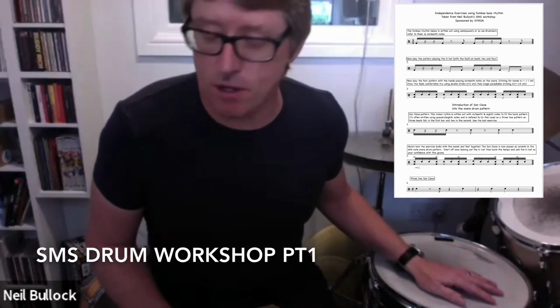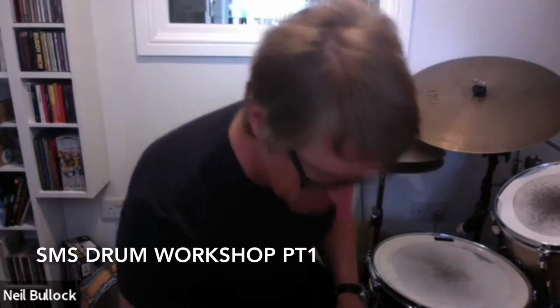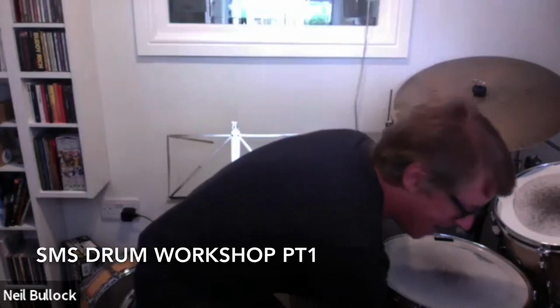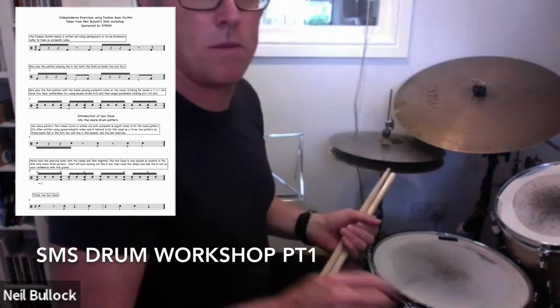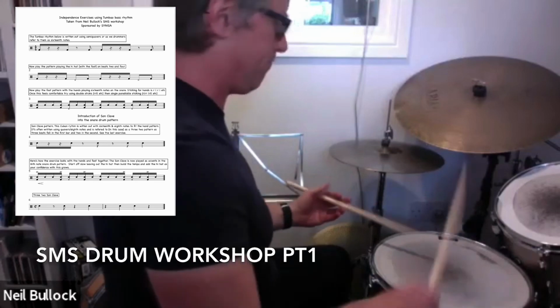Okay, so now we're going to try and play that against that tumbao bass line. Now, the first bar, you probably already worked out that the accent pattern is exactly the same as the bass drum part, which is pretty convenient. The second bar, though, is a little bit more tricky. Okay, so it comes in between it. I'll just play the pattern.